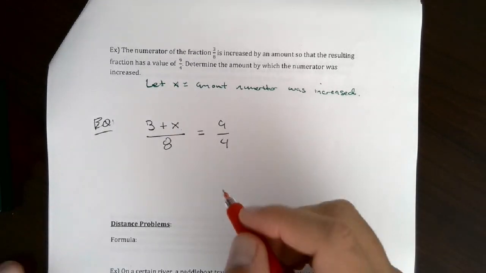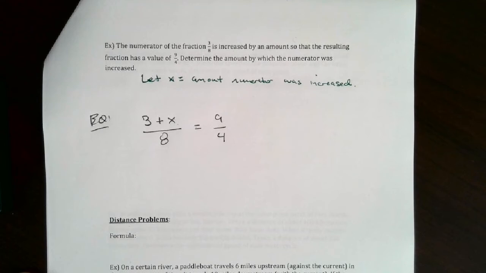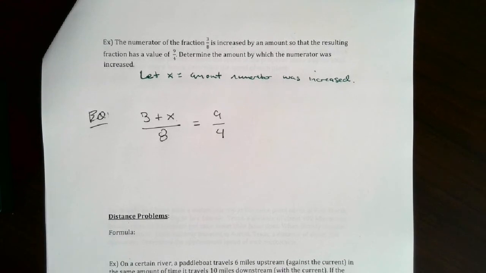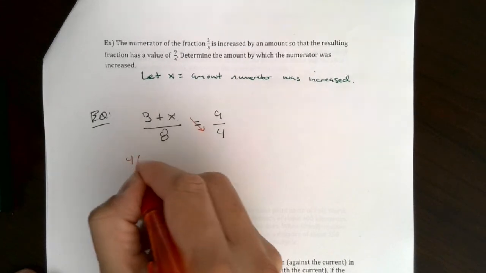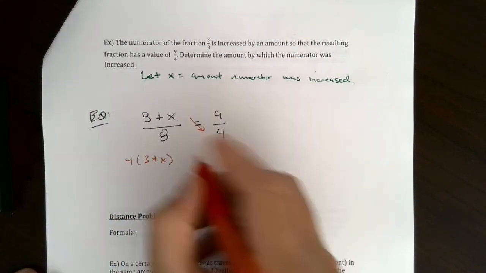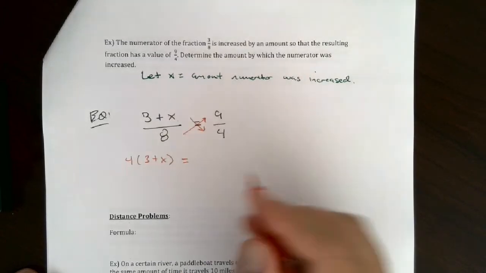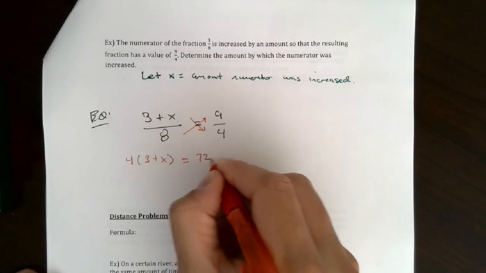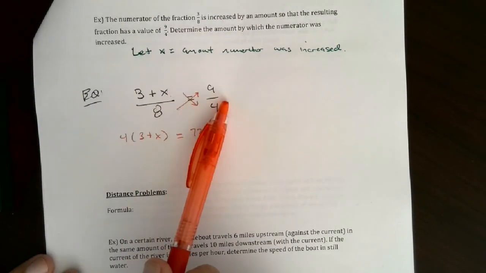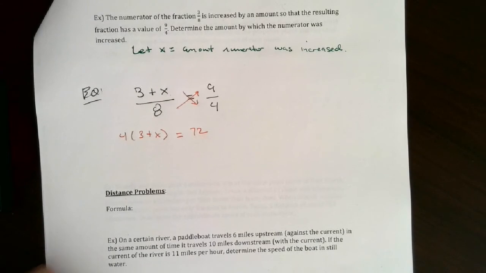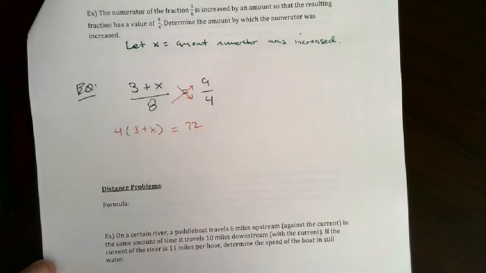So once we have this, to solve the equation, we have a fraction equal to a fraction. Well, how do you solve that? You could multiply by the LCD on each side, but typically, from what we learned earlier, if you have a fraction equal to a fraction, you're allowed to cross multiply. It's the only time you can cross multiply. So cross multiplying here means go down this cross: 3 plus x times 4 will be 4 times 3 plus x. And then it's equal to multiplying going up the opposite cross: 8 times 9 in this case is 72. And then the fractions are gone. If you had multiplied by an LCD of 8 on both sides, you would have gotten to the same place. But either way, you're okay here.